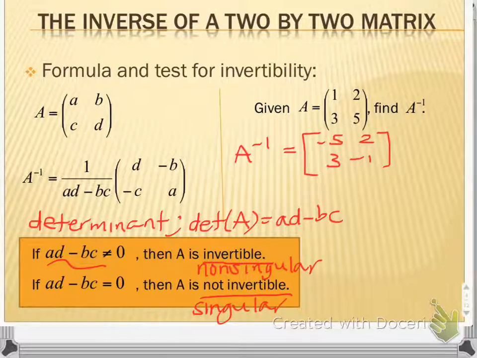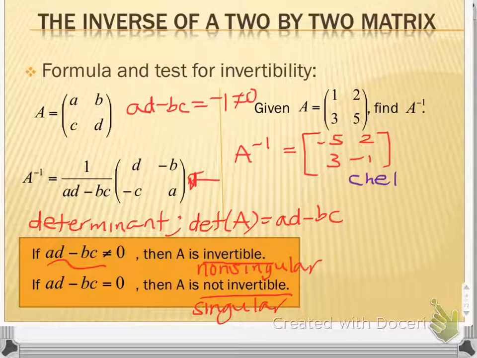Okay, and so we found, because in this example, AD minus BC equals, what was it? 1 times 5 is 5 minus 6, so -1, which does not equal 0. That means it's invertible, or a non-singular matrix. And we actually found the inverse by using this formula over here that works for a 2 by 2 matrix. And I want to check our answer by taking A times A inverse. If that's its proper inverse, it should equal the identity matrix I2 in this case, since we have a 2 by 2 matrix.